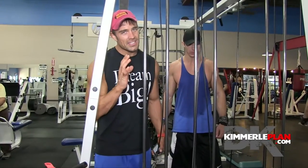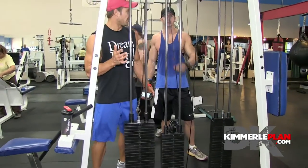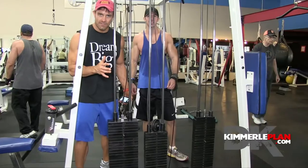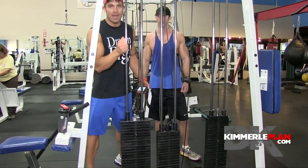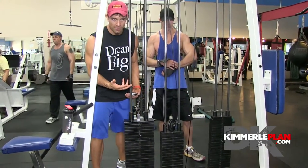Let's move along. Watch the back side of this. I've got the entire stack. Got the pin in the whole stack. Now, he won't be able to do this, well, he might, but I doubt it, for his entire amount of reps that's necessary for this exercise. So watch us quickly move the weight less or put the pin up higher to give him less weight so he can finish the amount of reps that is supposed to be for the exercise. Let's go.